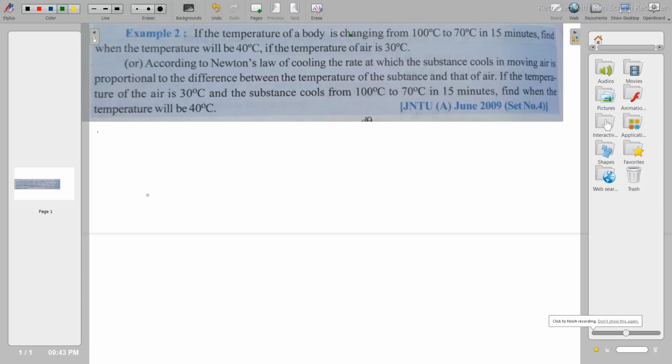In the last lecture, we studied the formula of Newton's law of cooling, and today we will solve some problems. So let us proceed with this. Just as a reminder, the formula for Newton's law of cooling was theta minus theta naught is equal to C into e power minus kt. Correct? So this formula we had. Okay, moving to the question.